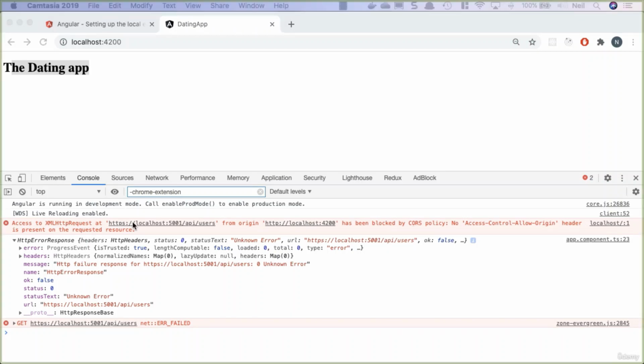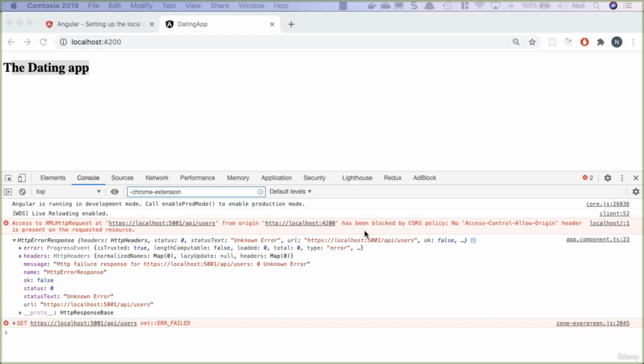Okay, so we've encountered our first major problem, and it's not really a problem, it's something that we would expect, because CORS is a security mechanism, and CORS stands for Cross-Origin Resource Sharing.